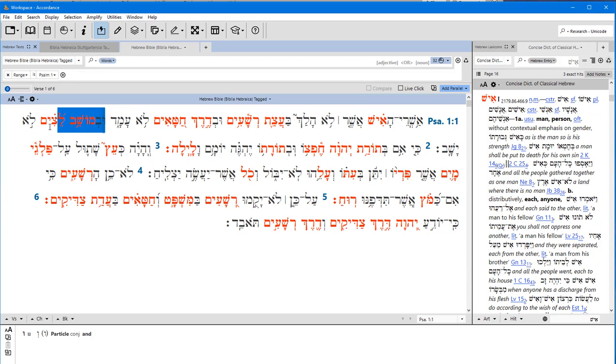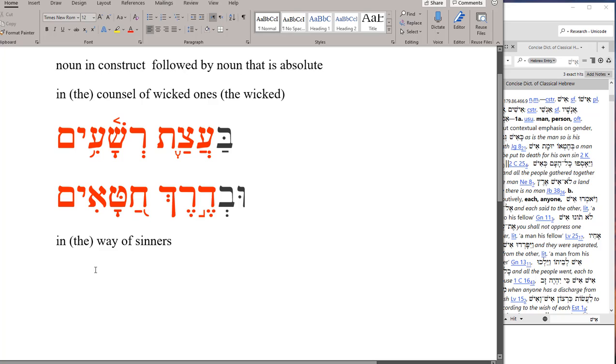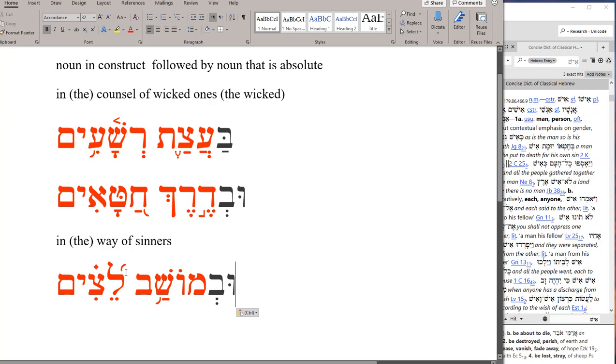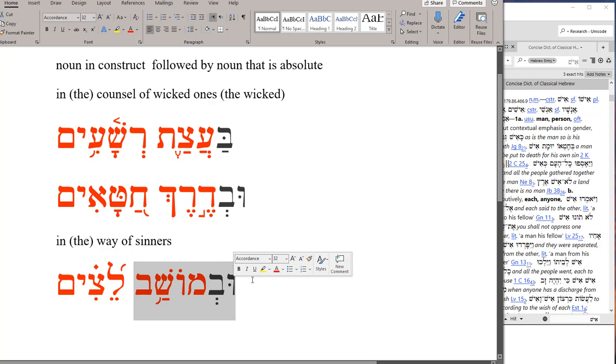So let me grab that. I highlight it, Control C, come over to my Word file, and copy that in. Again, it's got the same vav conjunction and the same preposition. It makes sense that we have the same preposition because in Psalm 1 we're talking about a person who does not walk in the counsel of wicked ones, or stand in the way of sinful ones, or sit in the seat of scornful ones.